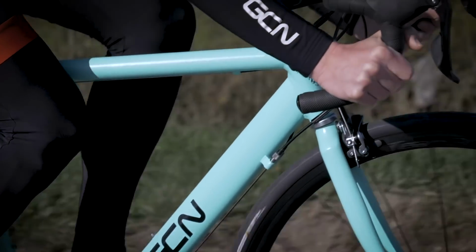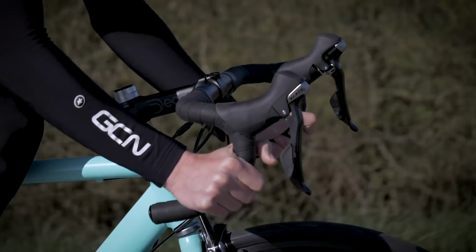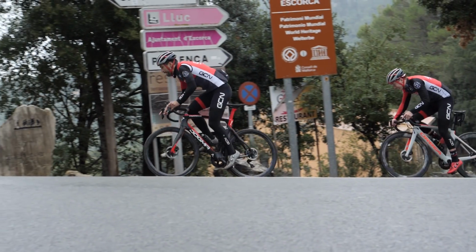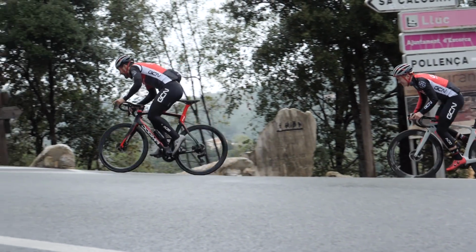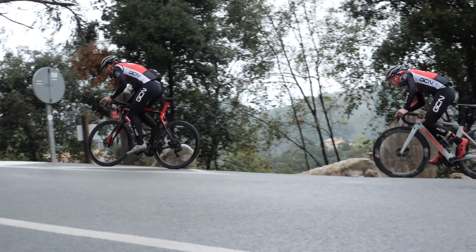Okay, moving on. The one other advantage I think there is to the winter bike thing is that if you ride your heavier winter bike and then it comes to race day and you jump on your super light mega carbon bike, it feels amazing. You feel so light and fast. It's like a new you, new legs, fresh legs. Yeah, that is a good feeling. It's a good point.